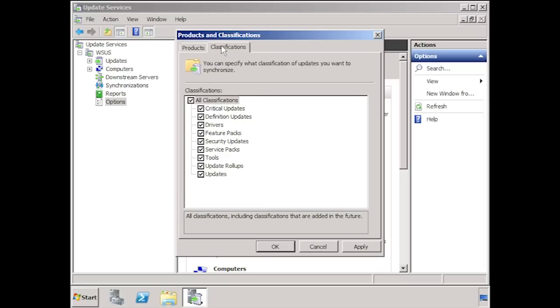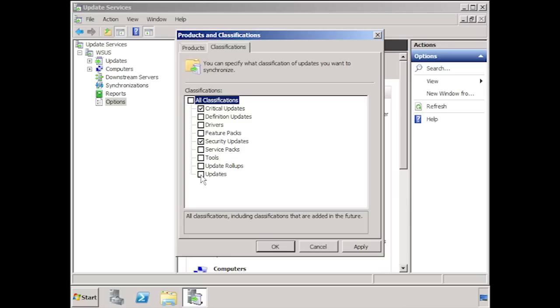On the Classification tab, you can decide which types of updates you want to install. To speed up the initial sync, I'm going to select Security and Critical Updates. The type of updates you select is dependent upon your needs. I have some networks that install everything other than service packs due to their size and the time it takes to install. I am sure that none of your end users want to wait 5 to 10 minutes for the computer to start up one morning because a service pack was installed. Remember, however, unless you approve the update, it will not be installed.